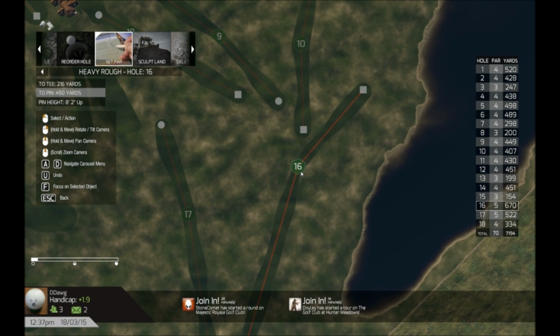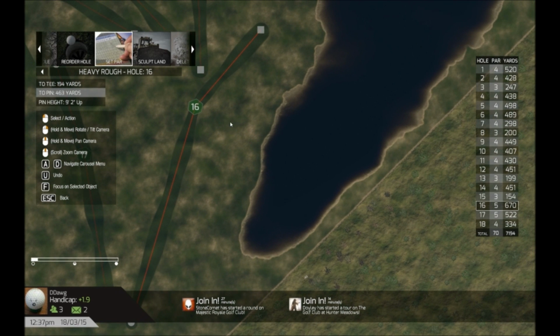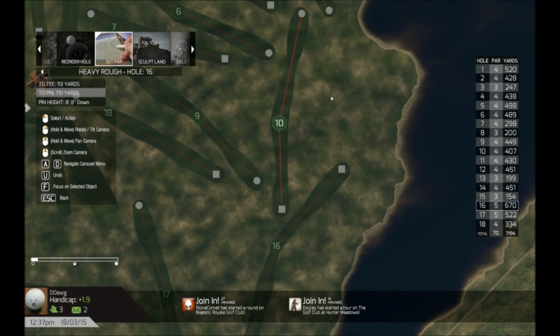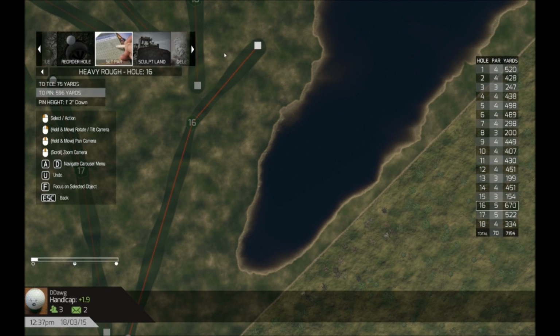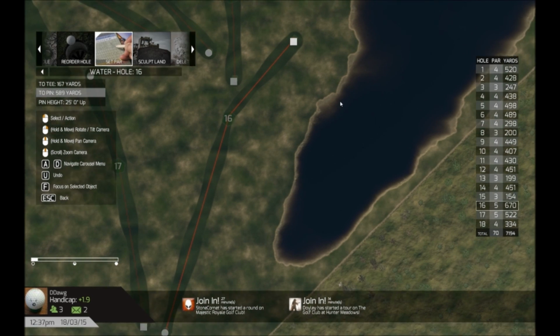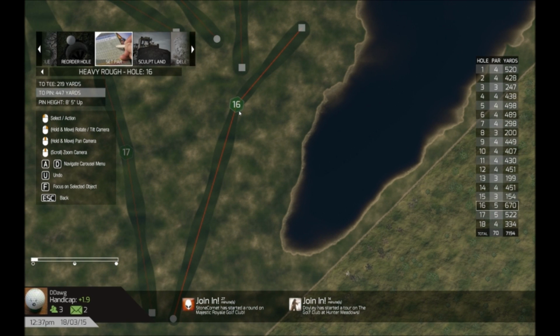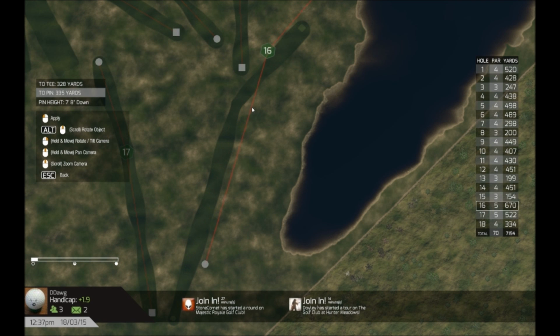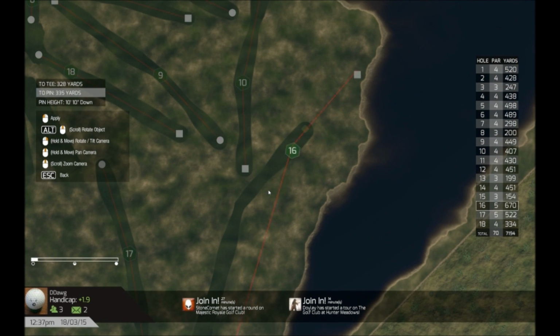16 is going to be my nightmare. However, it has a long sweeping curve. Yeah, I'm going to have trouble. Dang it.